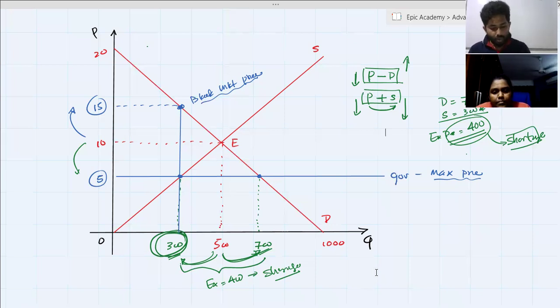Now you have to identify if a maximum price ceiling is there. The government expected the price to be 5 rupees, but after the intervention of the government, the price increased to 15 rupees. The government did not expect something like that. If the government decided 10 rupees is too high for the consumer, then what about 15 rupees? It's more than too high. So again, the government has to create different types of policies and interventions to control the price.